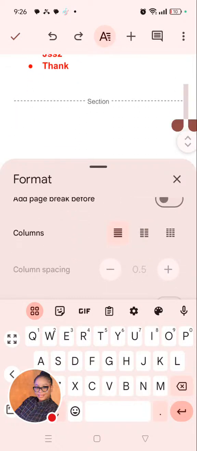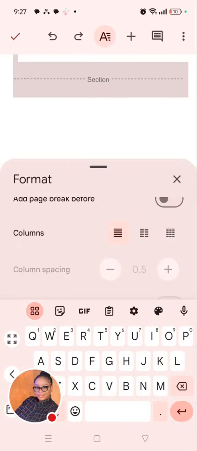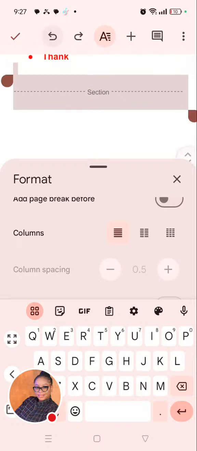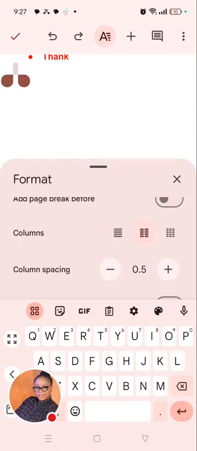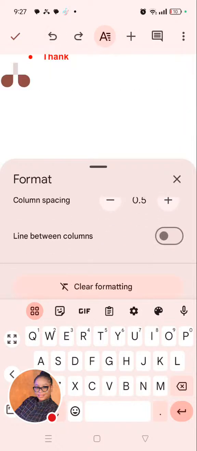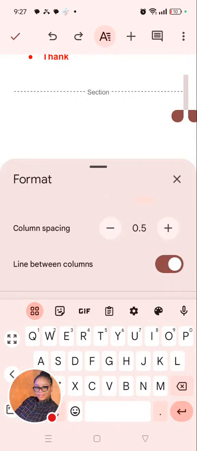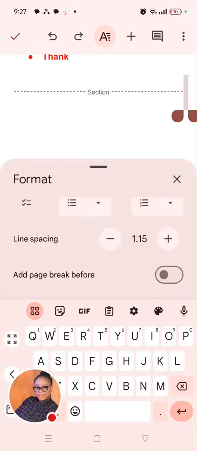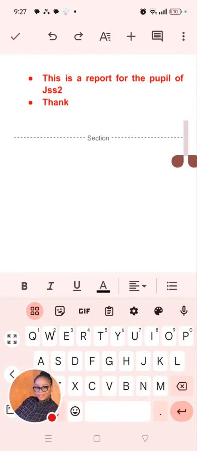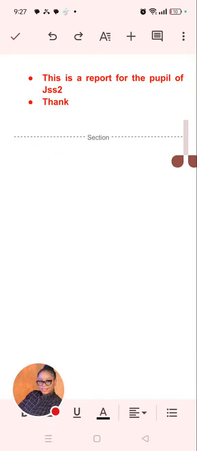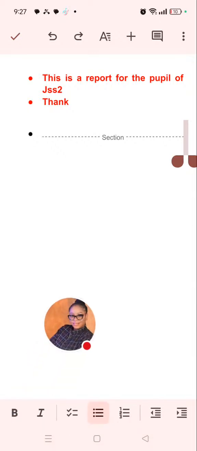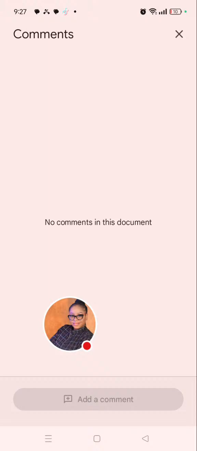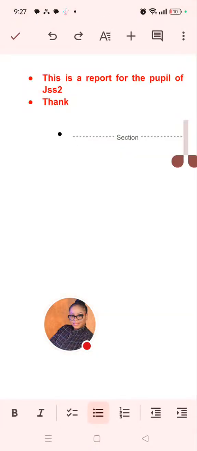Okay, so we are having something appearing on the screen. I'm still trying to figure out the section. Did I just create a section here? Go back, go back, go back. So we're trying to add lines between columns. Okay, so how many columns do I have here? Sorry guys, I doubt if this option is here. I so doubt. Was it removed? We used to have it here.